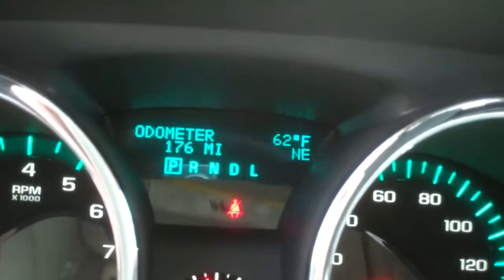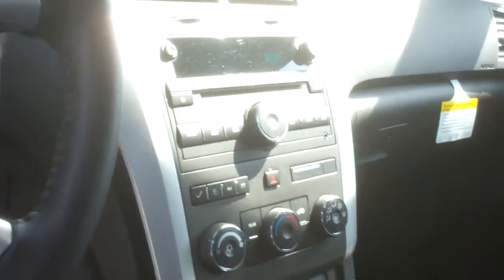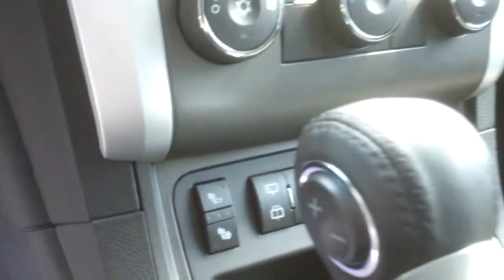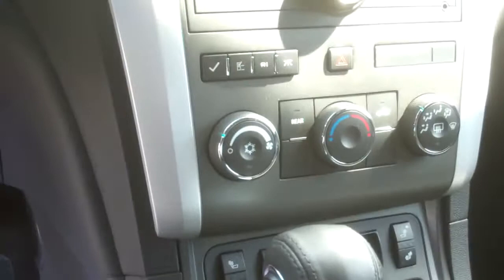There's the temperature display that you asked about. It's right there in the driver information center which can give you lots of information about fuel economy and things like that. The All-Star package includes heated seats, the switches for which are down at the bottom of the center console. Leather-wrapped shift knob.